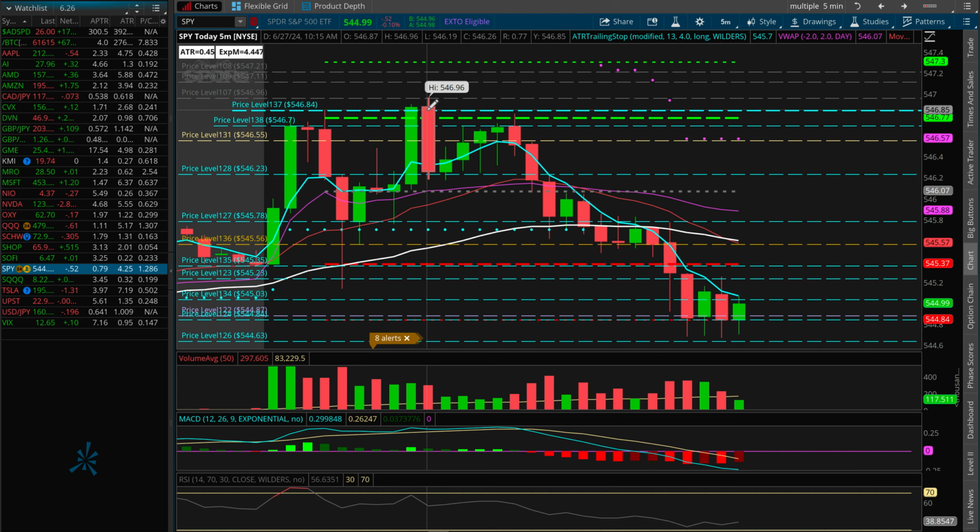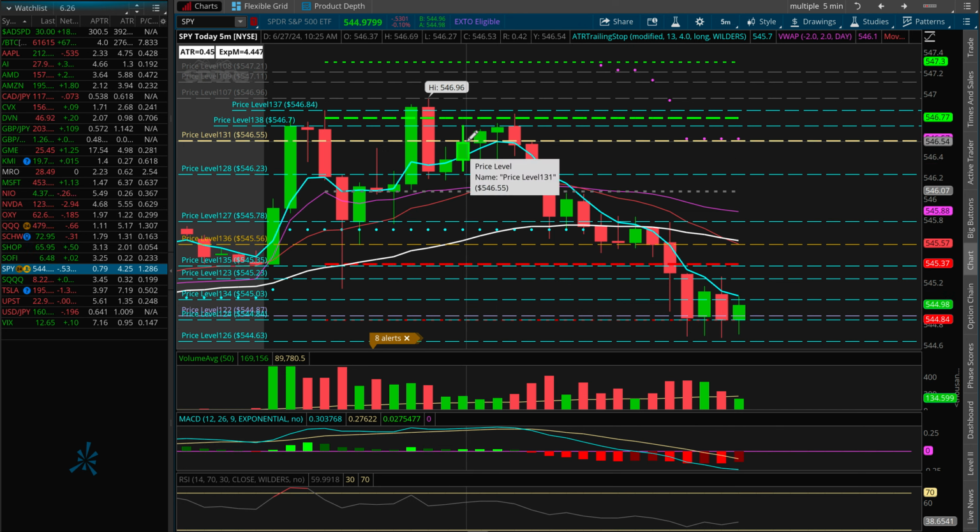So SPY came down from that 546.96, which wasn't surprising because it got rejected from a previous support area, only to come back down to look where we at. 546.23 area is where we are. Next candle is again at the 546.23. So now we're creating a gathering spot here, right? Only to have the next candle take us above the 5 EMA. So now we're back at another area of trouble, 546.55. That's our area of resistance. Well, we broke through that here.